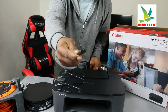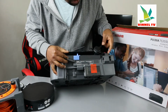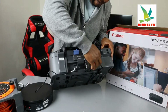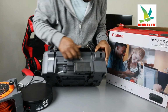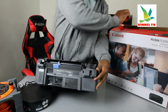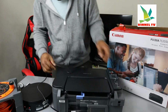This is the power cable, and it goes right at the back. The power cable goes right here. This is where to plug it in, push it inside. And the USB cable goes right here, goes in here. Unfortunately, the USB cable is not included in the packaging. We have this at Vinet Tech Store, free delivery here in the UK.